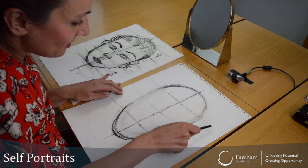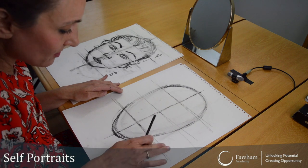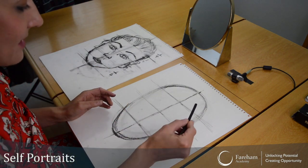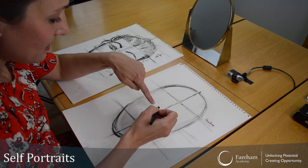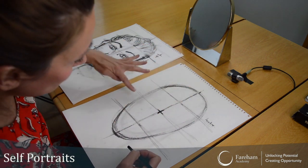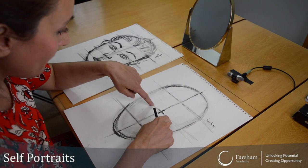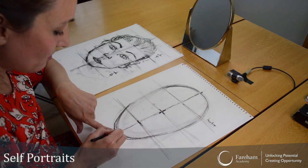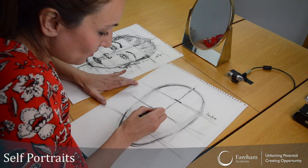That's why it's very important that you do it lightly with your pencil, so you can go over again. So we've divided the face into quarters. This part is your hairline; that's the top of your head. That should be the middle of the oval shape — your middle. This is where your eyes are going to be. This should be the tip of your nose. And that's going to be your chin. So what we're going to do is start with the eyes first.